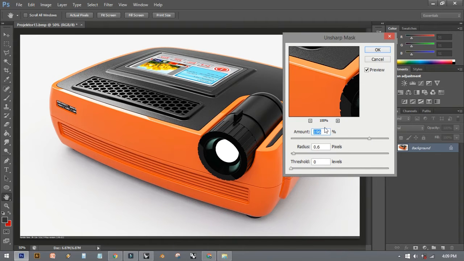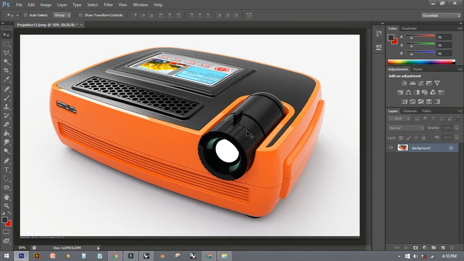As you can see, you can adjust the amount, the sharpness. Maybe you cannot see it, but actually it's making the picture better. And the radius depends; usually I don't make it more than 1, sometimes just maybe 1.0, and then adjust the amount a little bit and click OK.